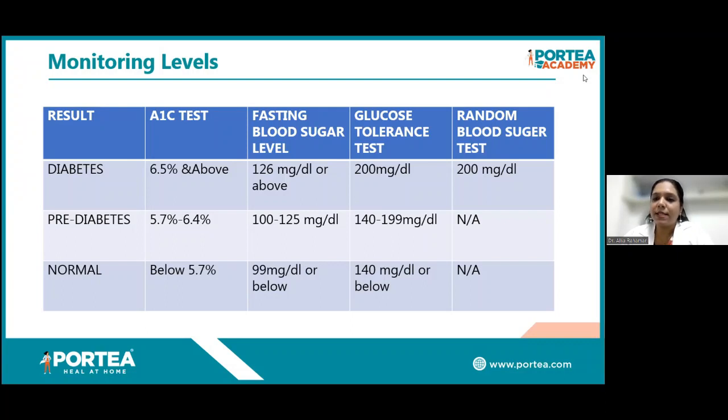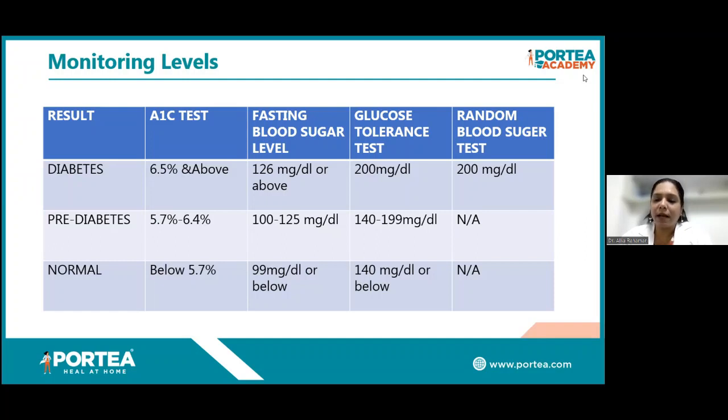So we should always remember that whenever the technician is coming, you have to make clear that this is the time I had my food. Because postprandial is something we measure after the patient has taken food. What is the value of the blood sugar 2 hours after that? And until and unless your doctor has not advised, if you are a diabetic, you always have to take medicine along with your food for diabetes. And then after 2 hours, you have to give the blood sample.